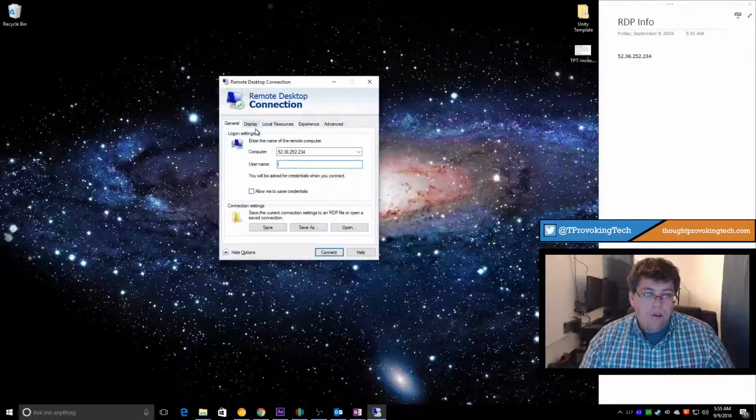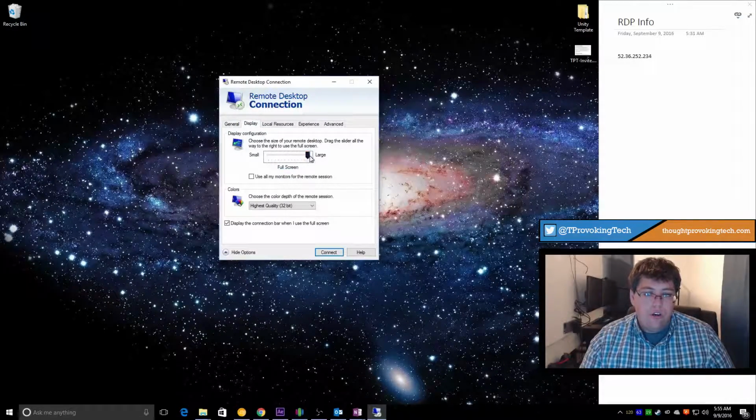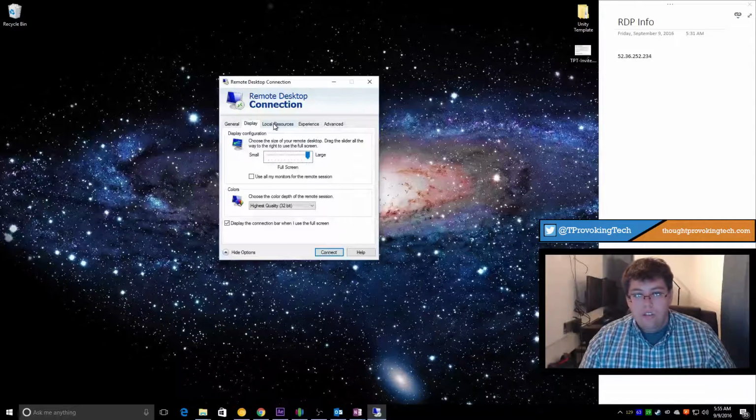Beyond that, you have a bunch of options. You can go from full screen. You can set it to be a little bitty window. I just use full screen. You can resize it, and it's very good about resizing. But if you're having a bad connection and you really need to do something, you can set it to a lower resolution to help go around your limited bandwidth.